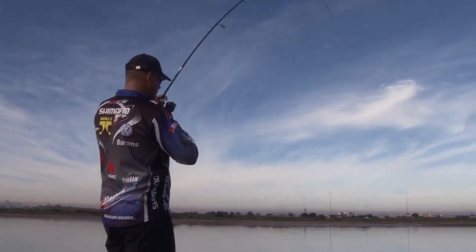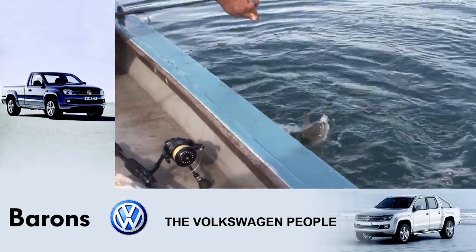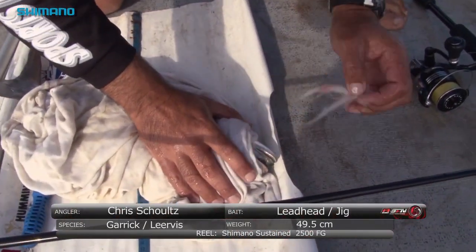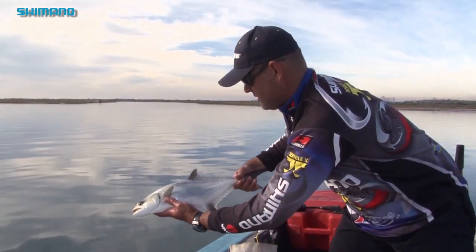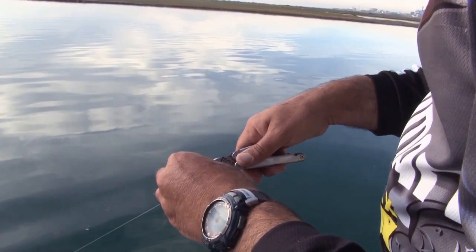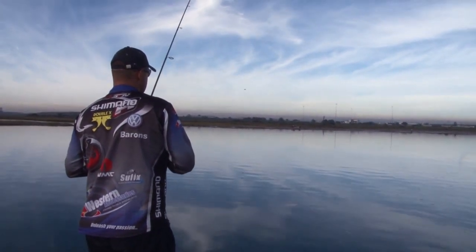There we go — just cover up his eyes to calm him down a little bit, then stick the tag in him. I've just chopped the hook and I've crushed the barb on the hook as well. It just helps when you want to take the hook out of the fish. Often when it goes into his very hard jaw you can't really get it out. The first couple of fish I caught I forgot to crush the barb, but now I've crushed it, so the next couple of fish will be a lot easier to remove the hook.